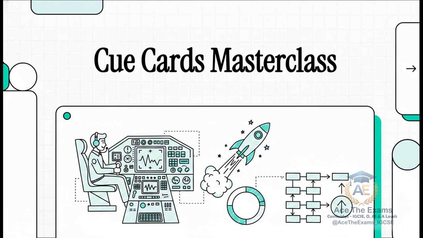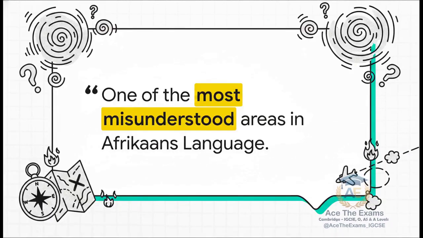Okay, let's dive right into this, because right out of the gate, our radar is flashing a massive turbulence warning. This data comes straight from the principal examiner reports, and they explicitly state that this section is one of the most misunderstood areas in the entire Afrikaans language syllabus, literally across the board. If you've ever felt that spike of anxiety looking at a super complex cue card or some incredibly dense piece of illustrative material, and you just thought to yourself, what on earth do they actually want from me here? Well, you are completely validated. It is a notoriously tricky section.